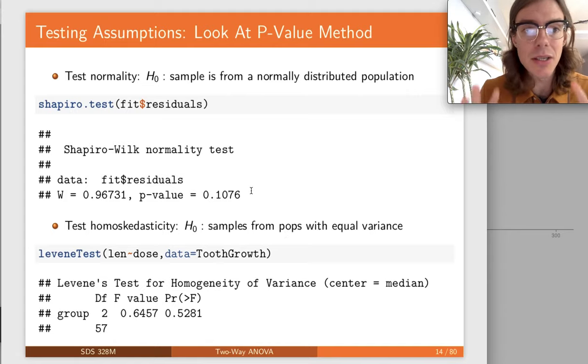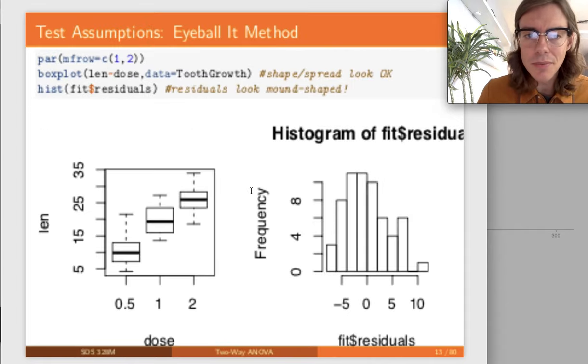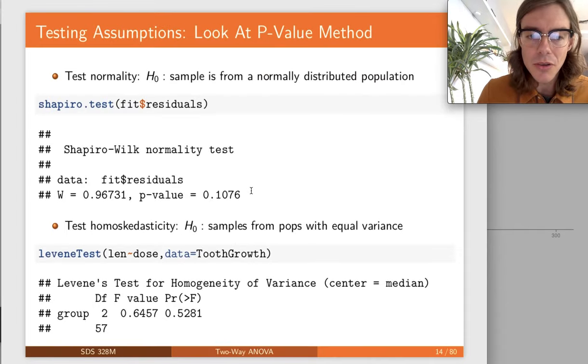So cool. Basically, when you're using the p-value method of testing assumptions, the null hypothesis is always that the assumption is met. So it's weird because you don't want p less than 0.05, right? You don't want to reject those null hypotheses. That means you're not meeting your assumption. Cool. So anyway, however you want to do it, eyeball, look at p-values, whatever, they're going to tell you the same thing.